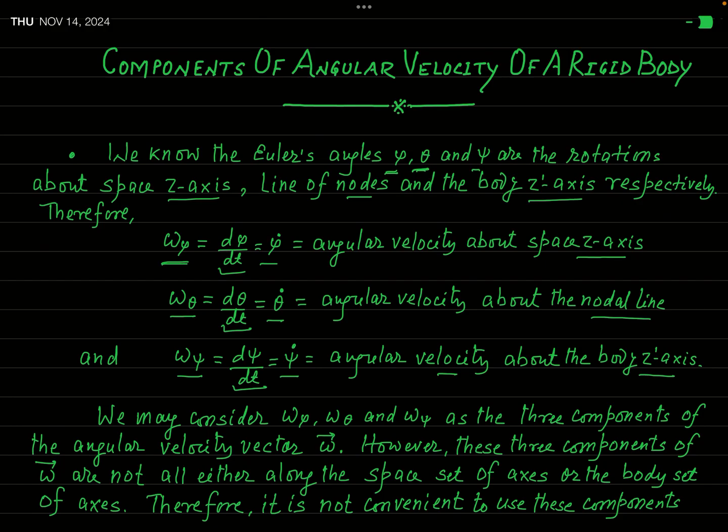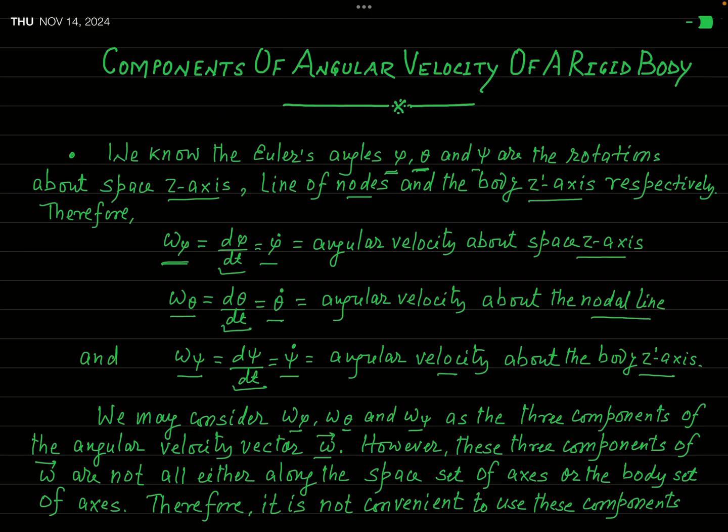So you can see in case of rotation of a rigid body, we have three angular velocities: omega phi, omega theta, and omega psi. Actually, you may consider these as the three components of the angular velocity omega of the rigid body. But whenever you talk about components of a vector, definitely in your mind there are three axes along which you define the components. But are these velocities omega phi, omega theta, and omega psi along the three axes of a space coordinate system? Answer is no.